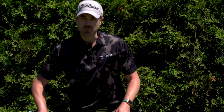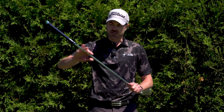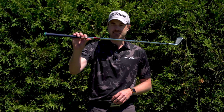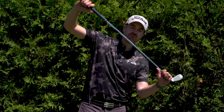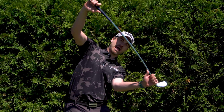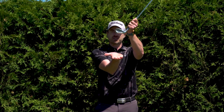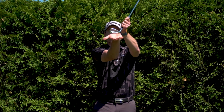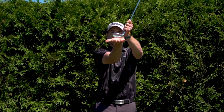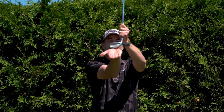So first thing, most important thing, and something I think not enough people understand in the golf club is what it does when it gets dynamically loaded. Every time you swing this club, we are gonna see some deflection in this shaft, okay? So we have to allow for the deflection. If you set this club up perfectly flat on the ground and this thing deflects, we're gonna start to see this club come toe down.